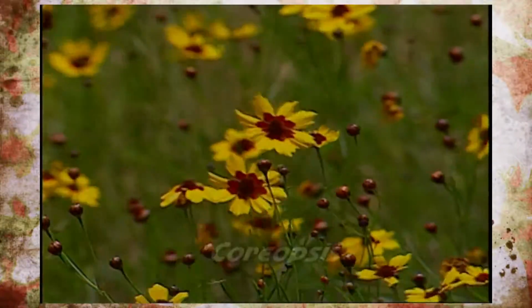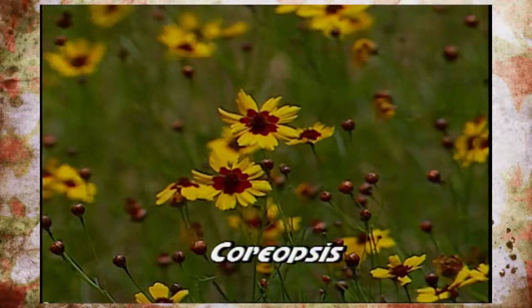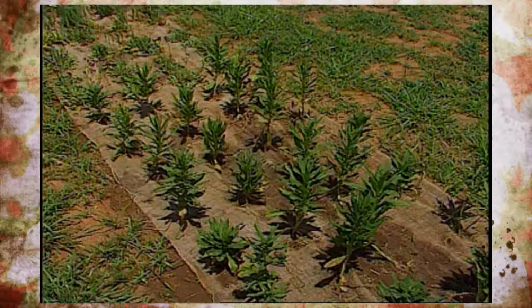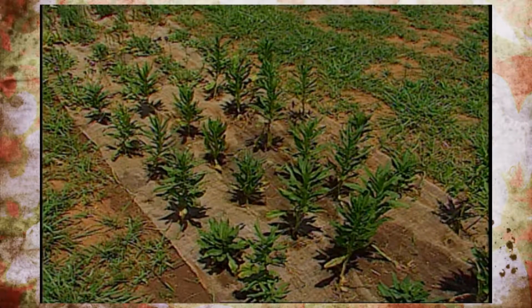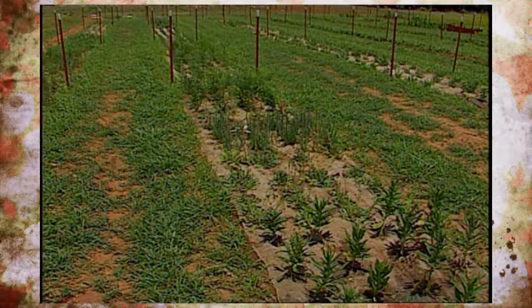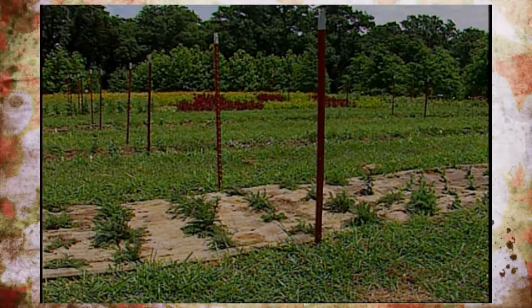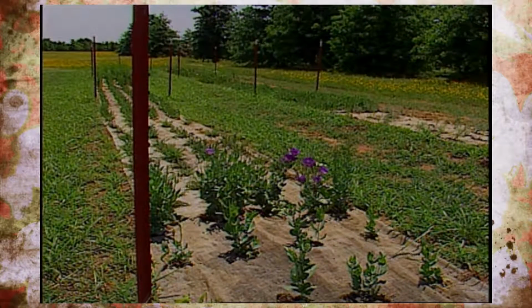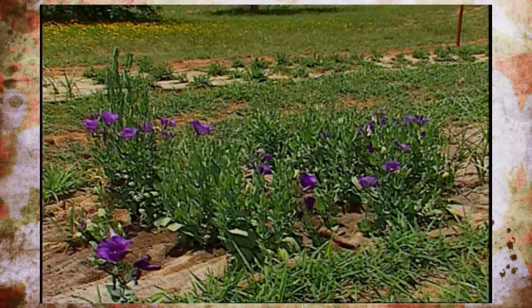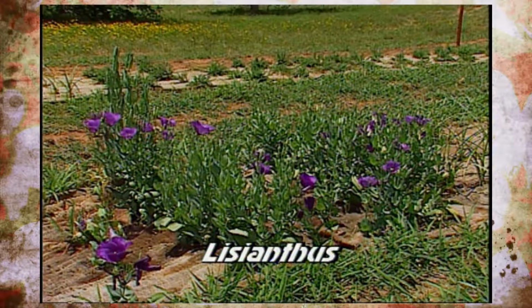So what they're using now are seeders that actually plant the seed in fields that already have other plants growing, and that makes sure the seed is in the ground and it gets the moisture it needs. Exactly, right. Okay. I know in northern states they talk about sowing wildflower seed over the snow and letting it melt into the soil, but we don't have that advantage here. Well, I don't know if that's very successful either. It's kind of a nice image, but I don't think it works out very well. Okay, well, now this purple flower is Lisianthus.